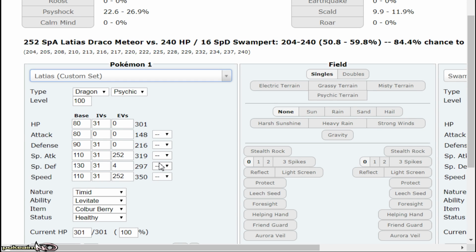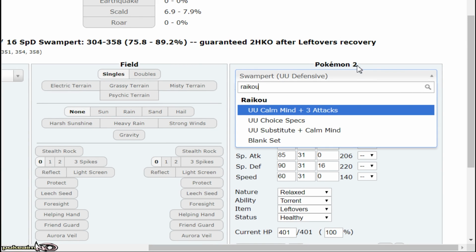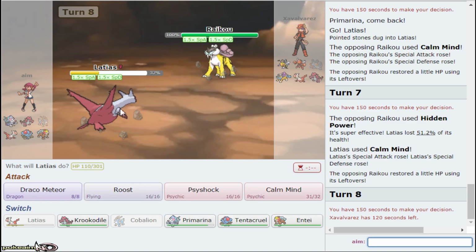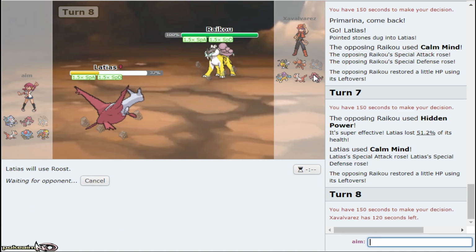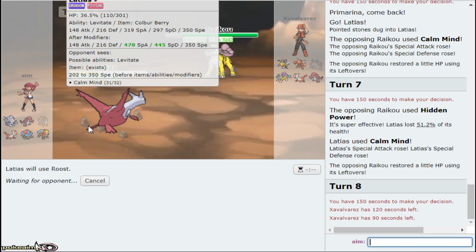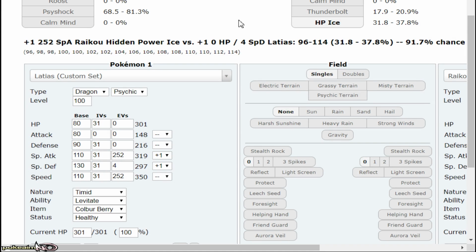Latias, custom sets. Plus one. Because if I roost, and because of my Cobra Berry, I can live the... that was nothing. Now, this is a roll that's severely in my favor, so I'll actually roost again. Because if he does go Crocodile, I'll predict my Psy Shock or Scizor. I do have the Cobra Berry, and getting rid of Crocodile, which is his Intimidate mon, puts me in a great position. So I think that roost is just my best play, especially because that's 31 to 37.